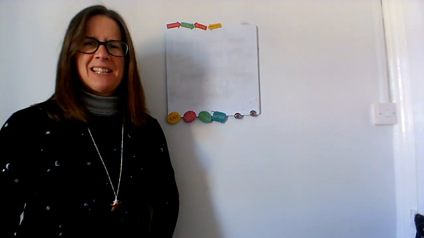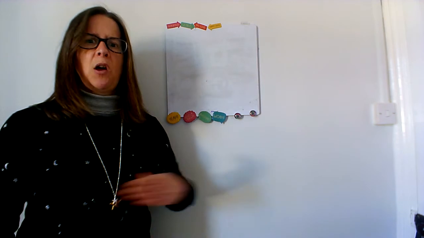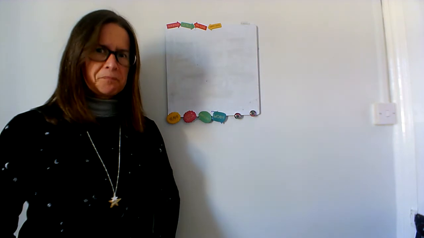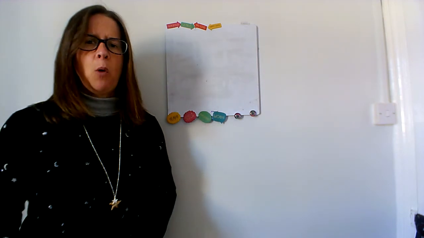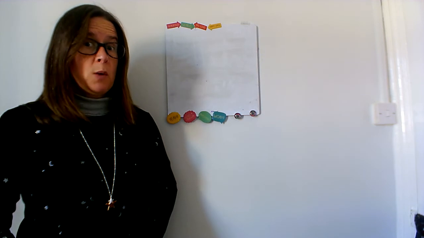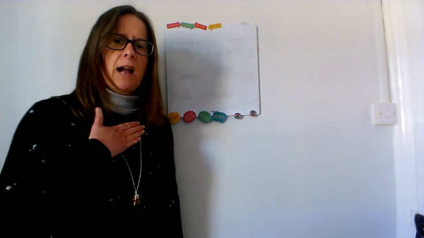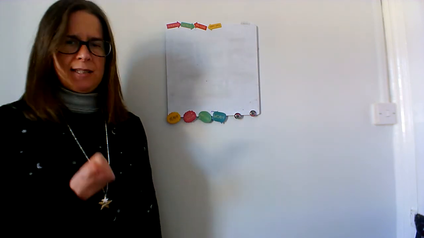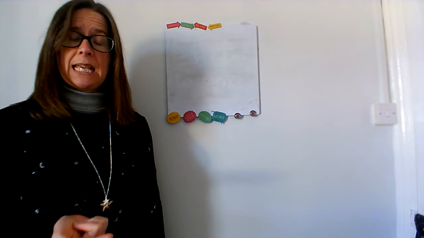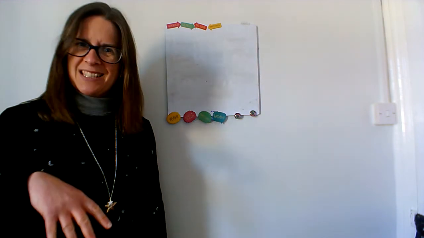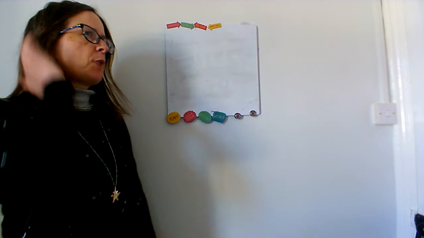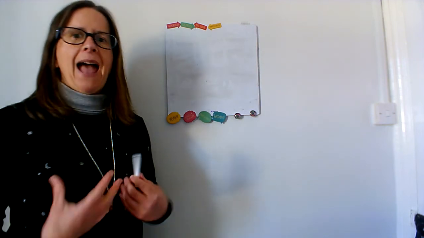But today in your writing, I want you to try and use if I were, which is the subjunctive form, and write your own poem about what you would do if you were something different. So make sure you have a look at the grammar lesson for today first. Make sure you have a look at the checklist for today because that will help you. I'm going to imagine if I were a cat.